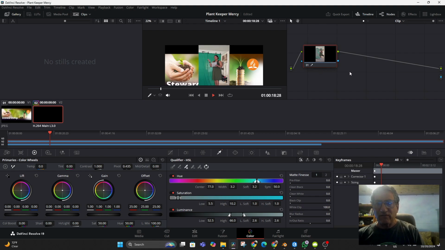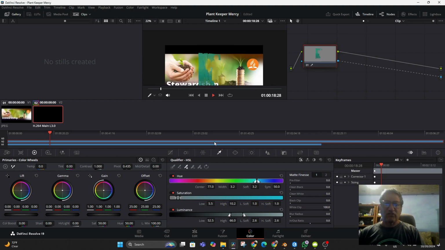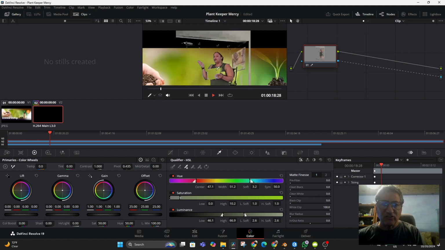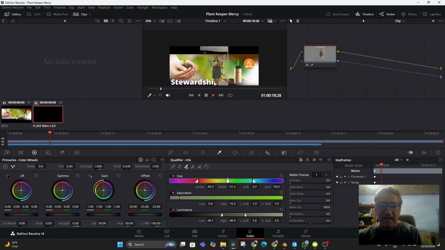So what would that do if it was done with an output? If I go like this, then you're starting to see that image in the background. And you're also seeing when I click on the reverse that the person is ghosted and the background is there. So you want to do the opposite. You want to click on the person and then work with the color to see what color to remove. This is not necessarily the best way to do it, but it does work. I'm losing a bit of hair there.